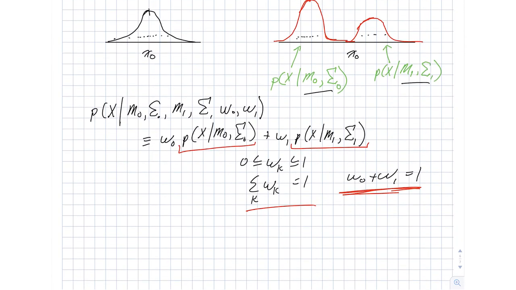The more general form, we don't have just two Gaussians, but we can have a whole set of Gaussians. So I'm going to write this as p(x) given M and sigma and W to mean that I have a whole set of M. So this is M0, M1, down to M big K minus 1, and likewise for sigma. And W is also W0, W1, and on down to WK minus 1.